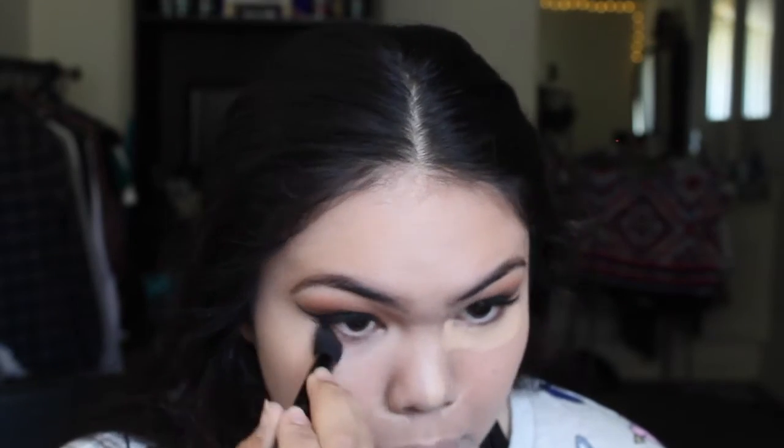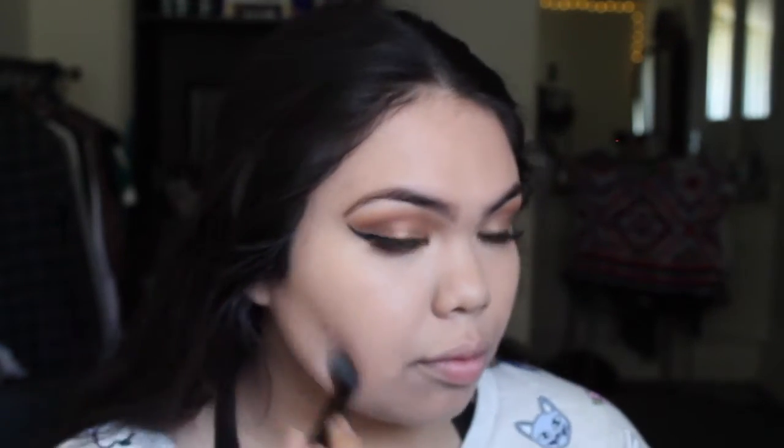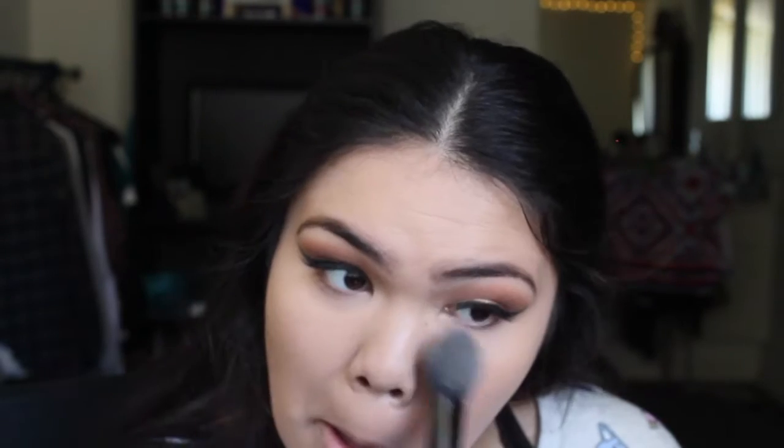I'm using the Fit Me concealer. I believe I'm in the shade 20, and also the, I don't know, the dark spot one. I don't know, what is the name of that? I don't remember anymore. But anyways, it's that one that has a little squishy ball at the end that everybody used. Oh, the Instant Age Rewind concealer. And I'm going to be blending out those concealers with actually a brush. Usually I use a sponge like the Beauty Blender, but recently I've been getting into brushes more.